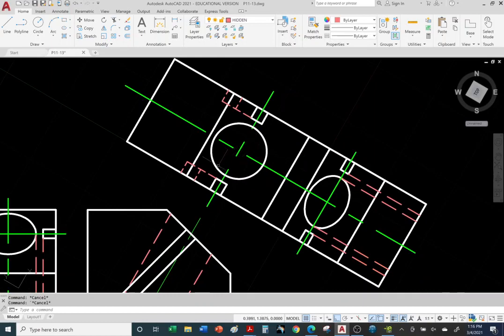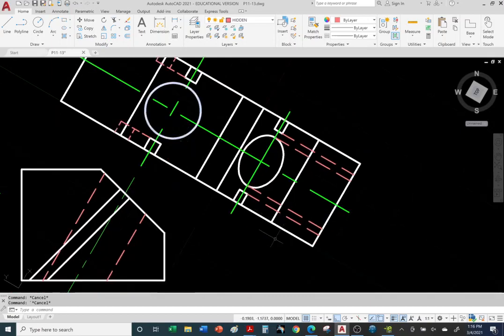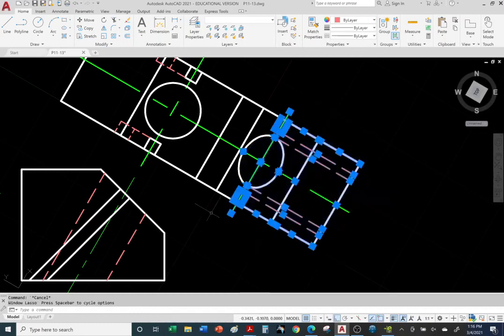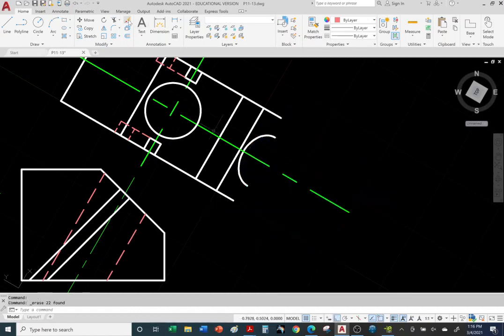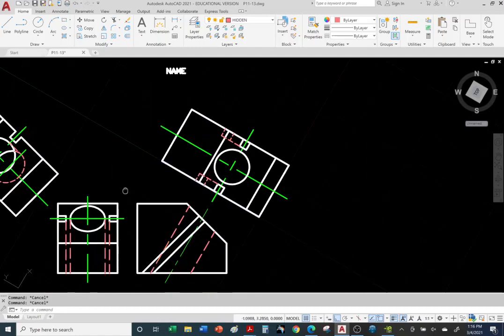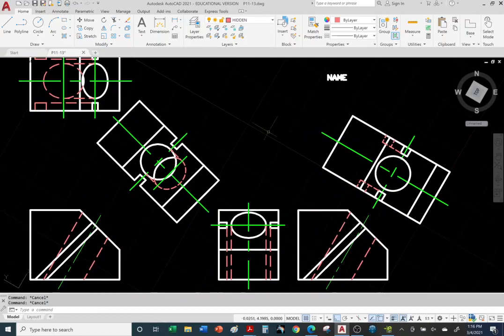Actually, we're almost done. I did miss something on both views, but let me first delete this right side view. Okay, so let me lasso around these objects and delete them. Don't need them anymore. So get rid of the evidence that you cheated, right? Okay, so there's our auxiliary view. Let me hit escape. I did miss something. Let me show you the solutions.